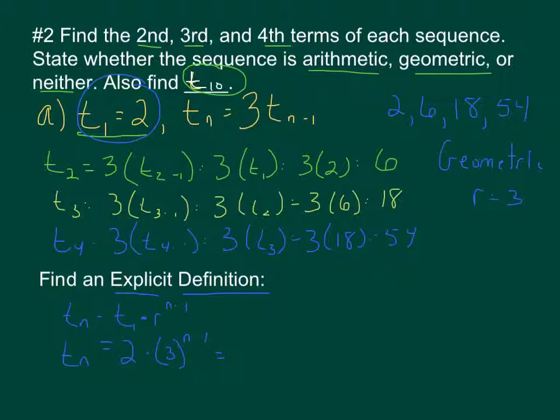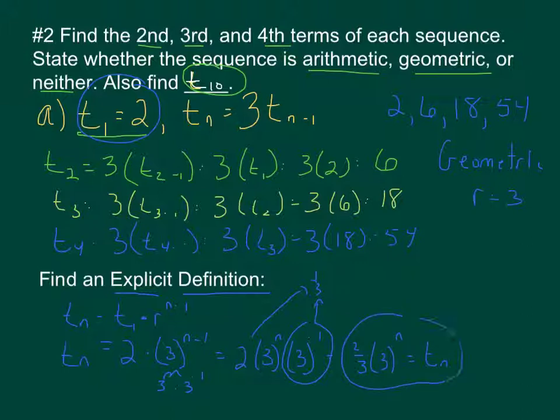Well, what you can do with that is the split approach. So why don't you go ahead and do that? That's really 2 times 3 to the n times 3 to the negative 1. Notice we just split this up to 3 to the n times 3 to the negative 1. They were side by side, and we split them up. Well, that's really 1/3 right here. So 2 times 1/3, 2/3 times 3 to the n power. That's your explicit definition for T sub n, as opposed to the recursive definition, which was given to you.